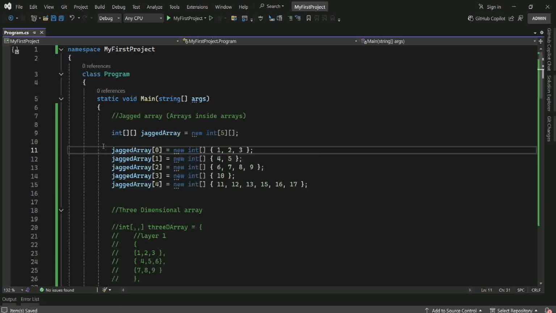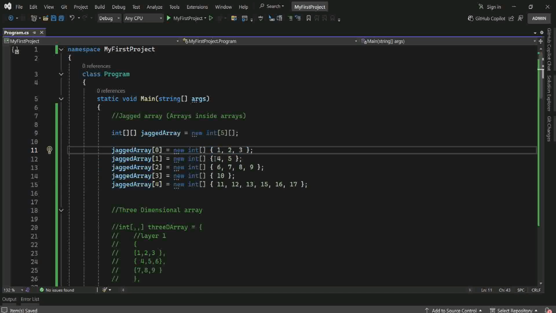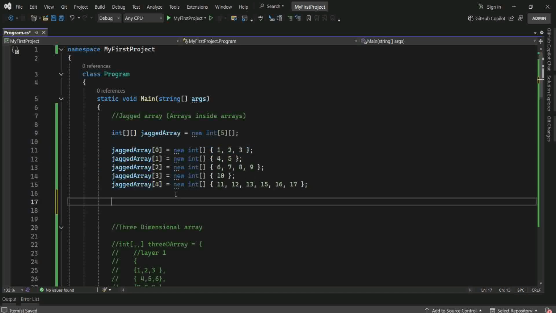Now we have initialized all the values, meaning 5 rows with columns of different lengths. Suppose we want to display these values.